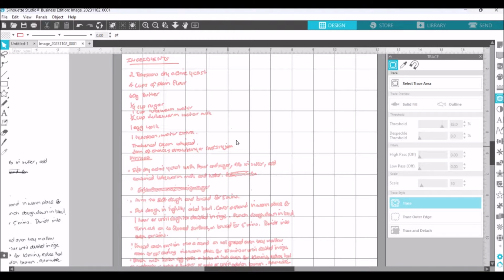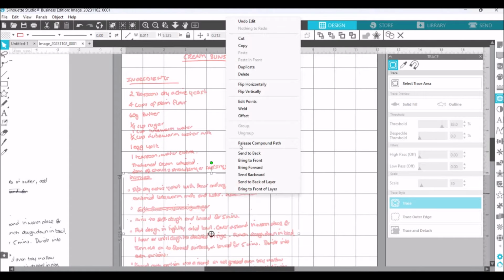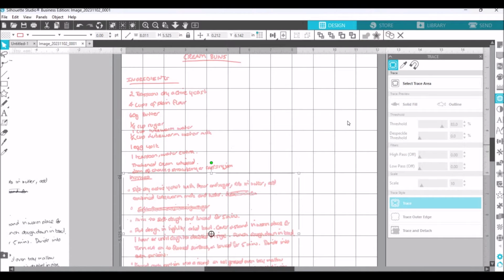So what we need to do is release compound path. Okay, so it's going to become all little bits and pieces. And we are going to get rid of all the bits we don't need.